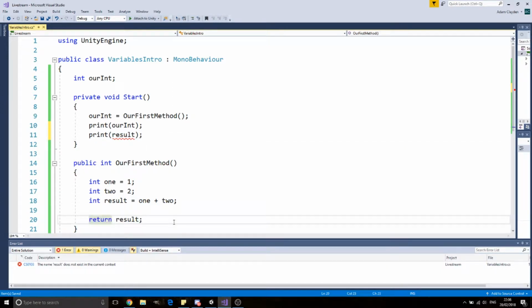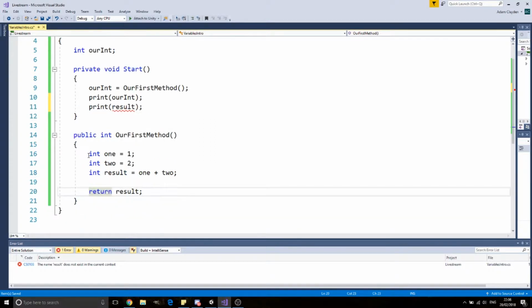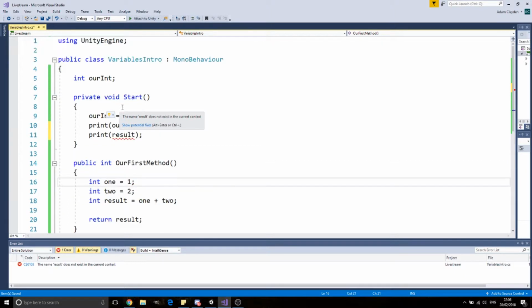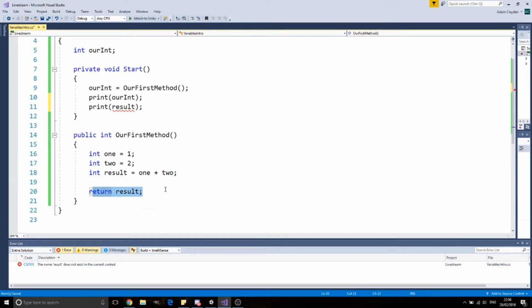And that's a question about scope. So you have this method, you have these open and close braces here. And that means open here, do all this stuff, and then close. And then that pretty much locks in all of these things here. So you can't access these outside of these braces because they're all local to this method, which is why you get this here. Result doesn't exist anywhere, only in here. Okay, that's why you have to return stuff.